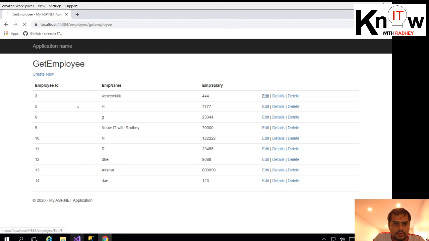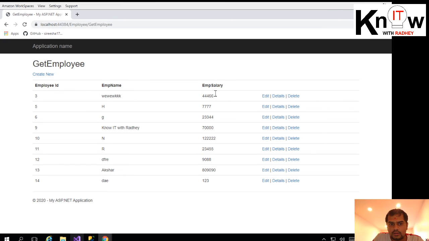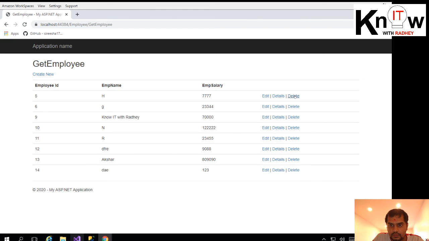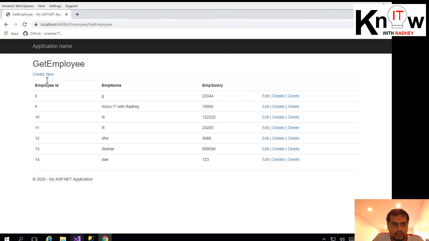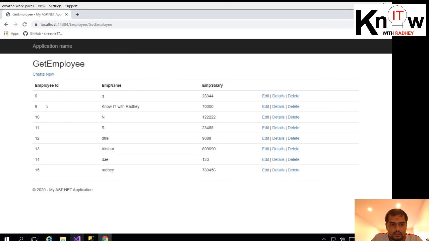We can edit it, say 46 and submit it, so you get 66. You can even delete this record. Creation was also working, say Radhe and say 7800, submit. So everything is working fine.